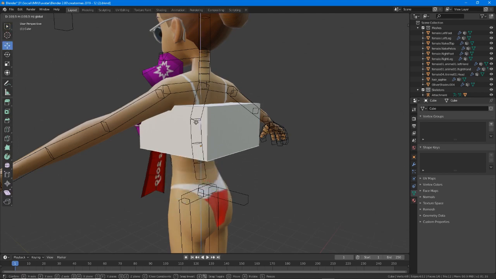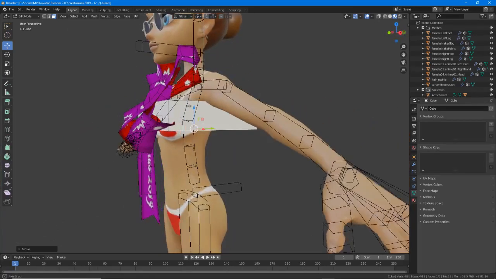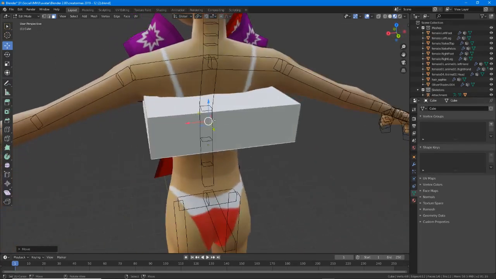I'm going to use the shortcut keys because it's quicker. So add a cut. Cut.